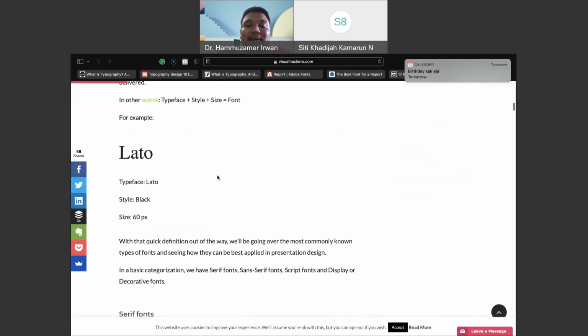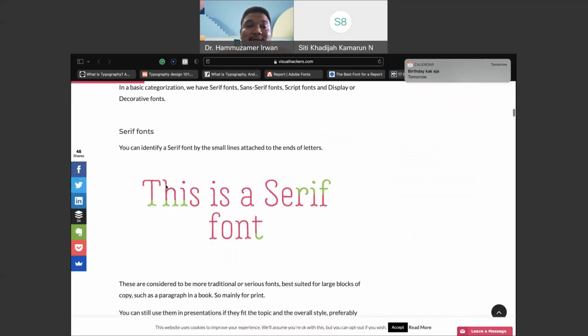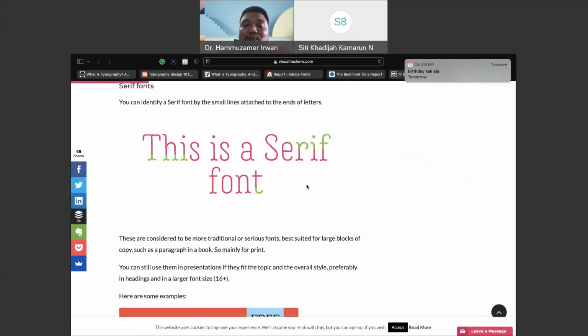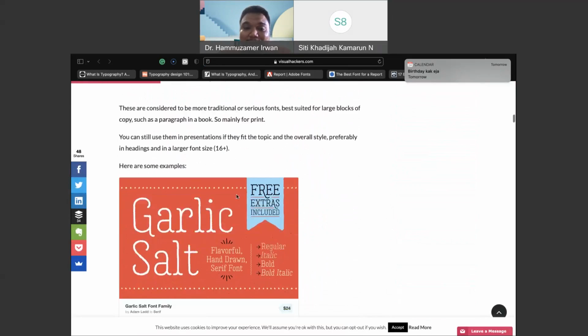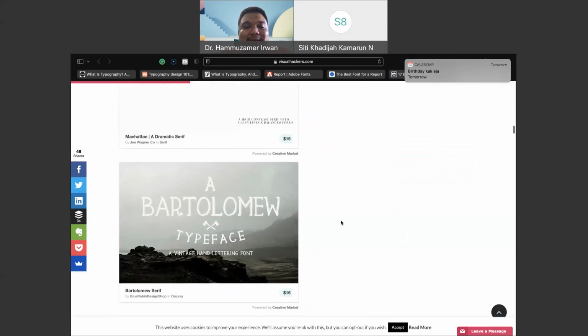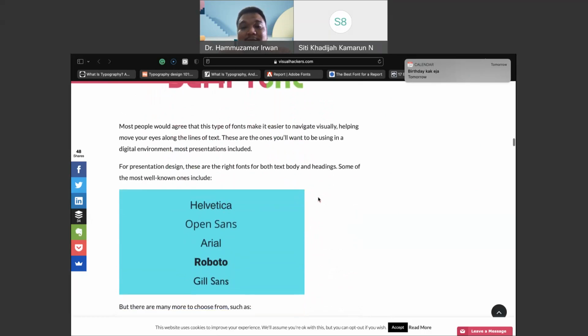This is Lato, a serif font, but this serif is different from what we have in Microsoft Word. It also gives you a guide for the font size you need to use. This is Manhattan, a sans serif without the ears.